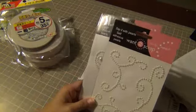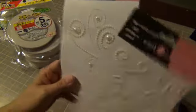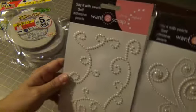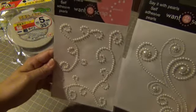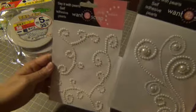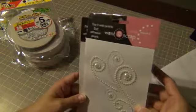Oh my God, look what she sent me — these are beautiful! These are from I Want to Scrap. They're so pretty, I love them. Thank you, Gina. I've never, ever owned I Want to Scrap pearls or bling or anything like that. I've seen them on other videos and I just thought they were so beautiful — now I got my own! I'm so excited. Thank you, thank you, thank you.